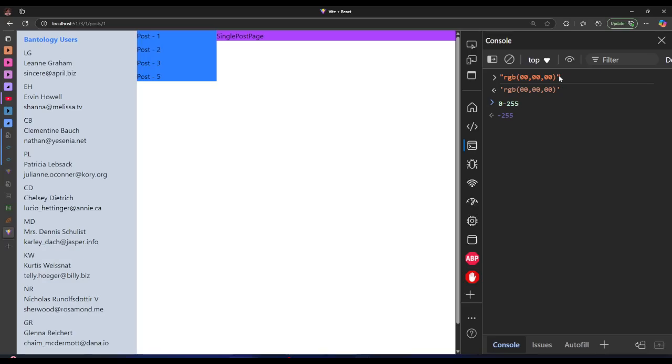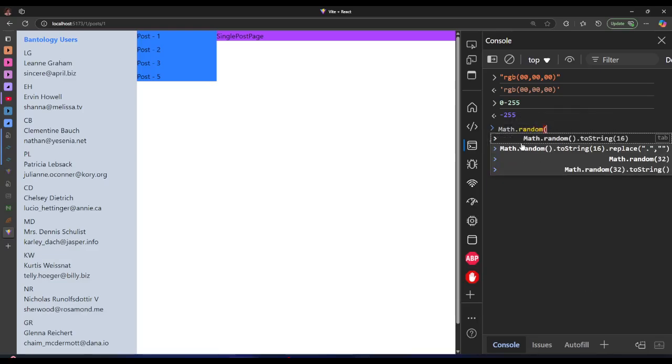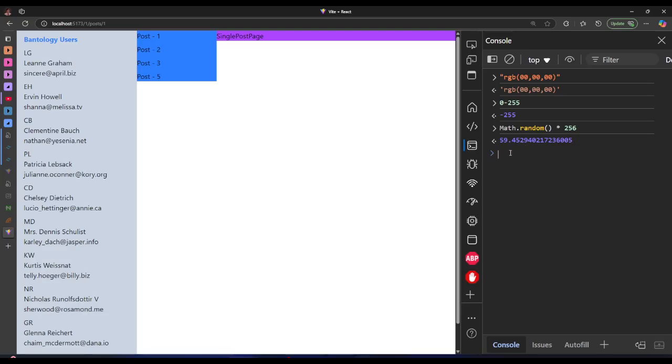And in JavaScript, we can generate a random number between 0 and a particular number. So how do we do that? We can use this Math.random. So this Math.random now, multiplied by any number, will give you a number between 0 and that number that you multiply. It will not include that number. So which means if you want 255 to be included, we need to use 256 like this.